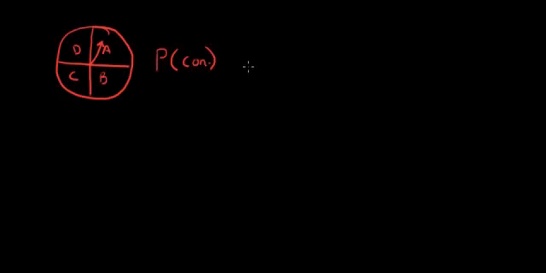Well, the probability of finding a consonant, we would say, well, there's 4 possible outcomes. Of those 4, 3 of them are consonants, B, C, and D. So our probability would be 3/4. If they wanted to say the probability of getting a B, well, again, we still have 4 possible outcomes. Of those 4 outcomes, if we were to spin the spinner, only one of them could be the one we're looking for, so probability would be 1/4.